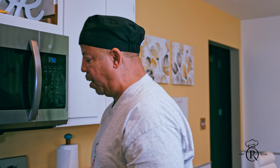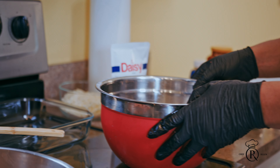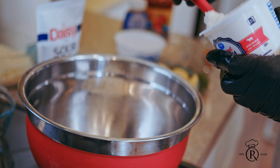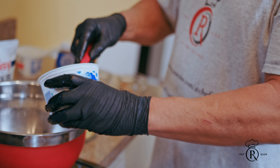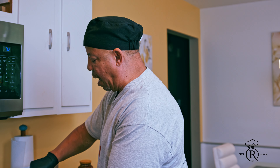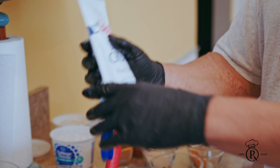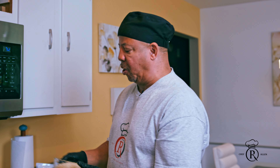While this is cooking I can show you guys how I do my cheese sauce. First you're gonna get a large bowl. You're gonna do the cream cheese — you want to soften it. I got it whipped already. If you just get the regular cream cheese, leave it out and let it soften. Then you'll do of course the cottage cheese, a little bit of that. You're gonna add the parmesan with that.